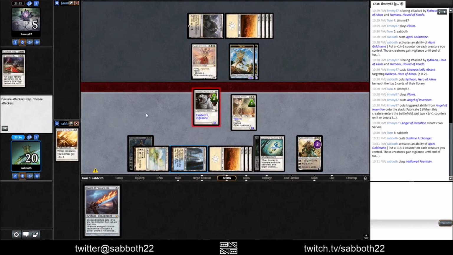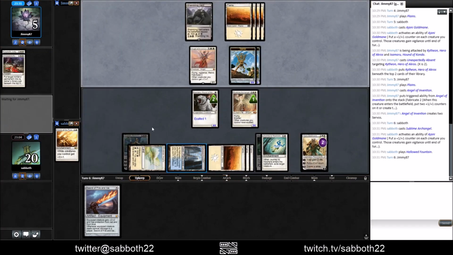Swing with Isamaru for no real reason. It has Vigilance, so they pretty much have to double block it. No, maybe we just don't swing with it. Then they want to attack a Johnny. If they have spot removal for Sublime Archangel, we're in really bad shape. But we're a lot better if we don't swing here.